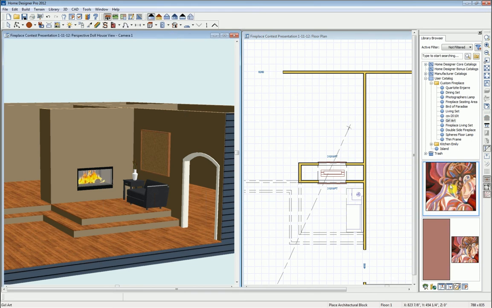So with that image selected, I just come over here. You'll see my cursor is now a spray paint can. I could just click inside that frame, and it's automatically added that picture and scaled it properly into place.